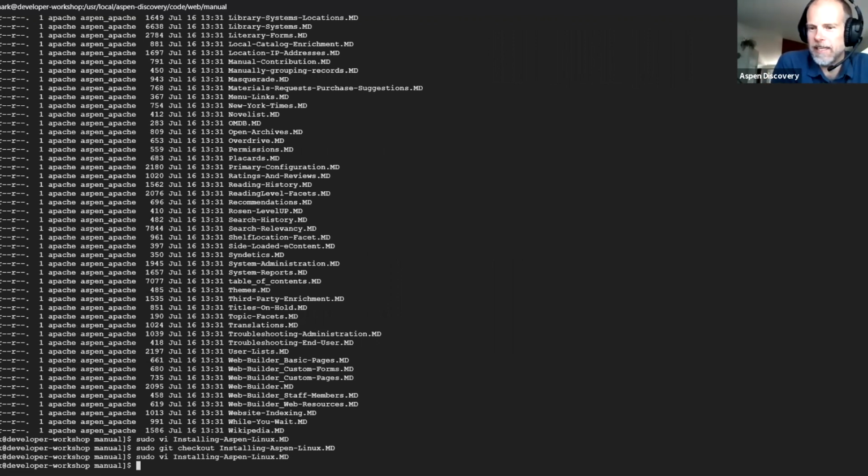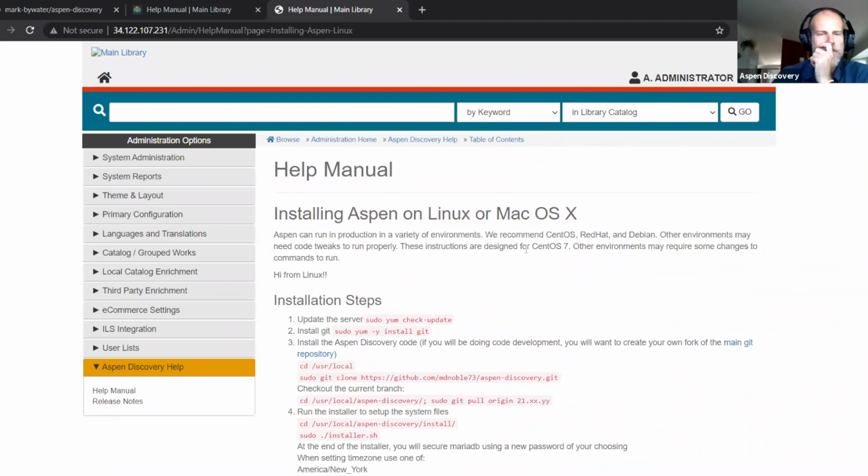What else do people want to see? We can show actually committing a change. If I was really good, I would have found a bug that could be fixed easily. All right, let's find a change. Okay, so let's find an easy change that we can make that does not require an index.